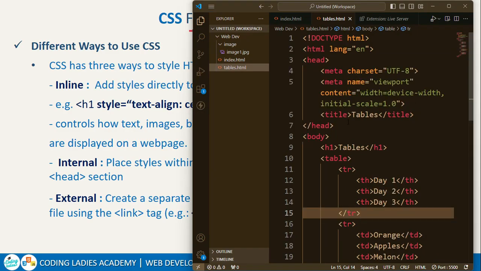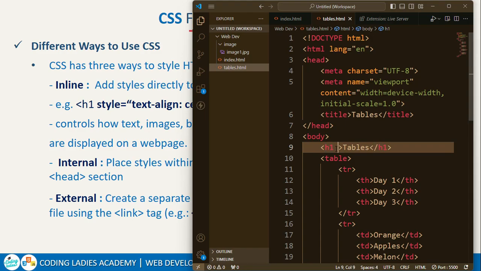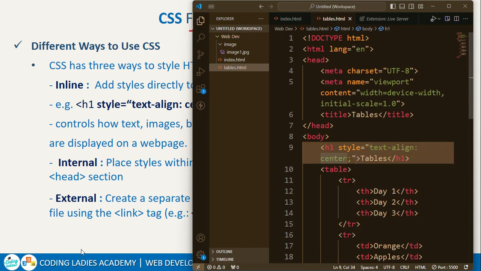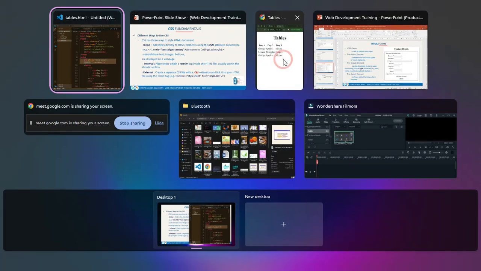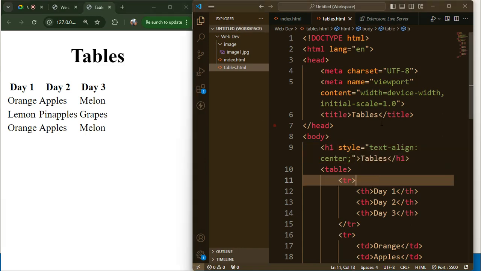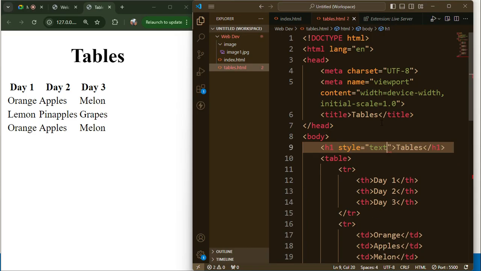So if you want to link a style sheet, you use the link tag. So all this should come. This is showing that it is a link to a style sheet. Then the href is the directory to the CSS file. So you create a file, you name it with a dot CSS extension. It's very necessary. Then you link it to the HTML file that you want to style.